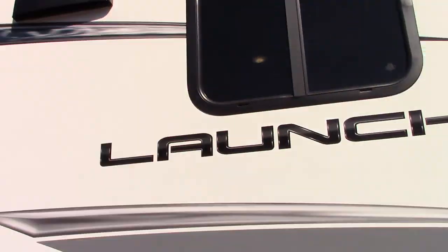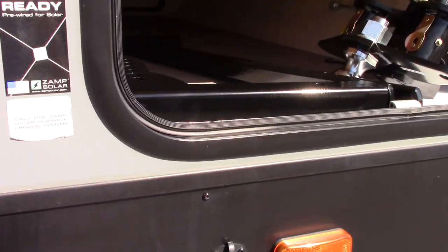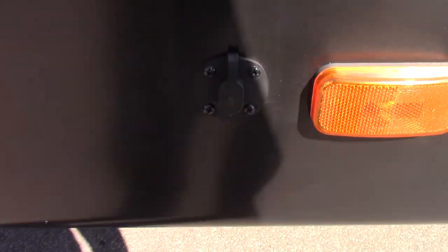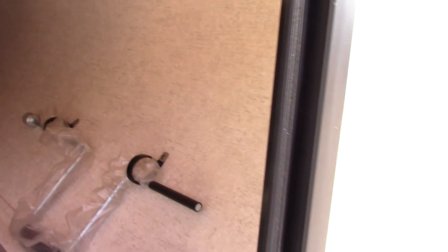You've got a power awning with an LED strip and outside speakers. This hookup here is just in case you want to add a solar panel to charge your battery — if you ever purchase one, it would plug in right there. This is your hitch. And this is the crank for the stabilizers right there.